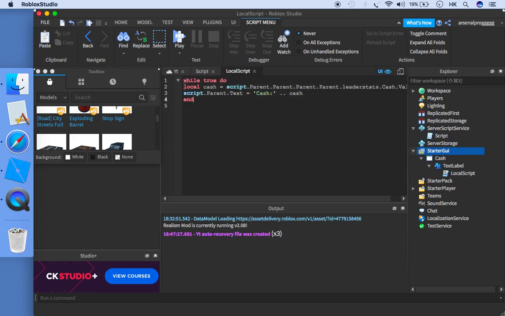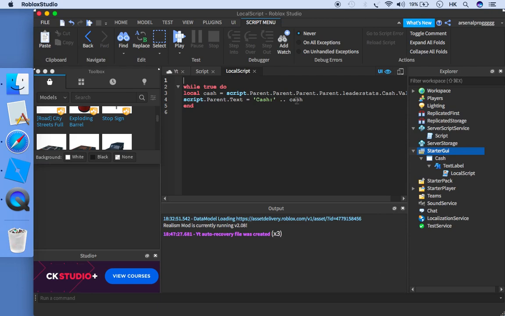And as I was saying before, this line of code has to be here, as if we put it on top of the while loop, it will only check it once. So say we had 5 cash, like it would happen in this game. If we had 5 cash, it would only do that. So it will do that, and it will look down here, and it will just loop this over and over again. So script.Parent.Text equals cash.